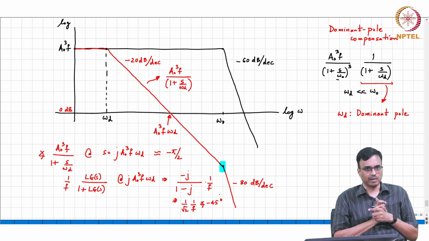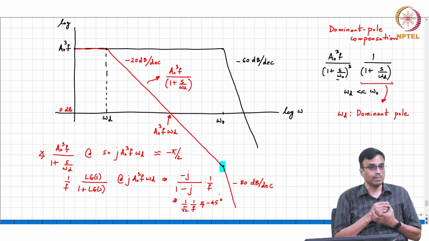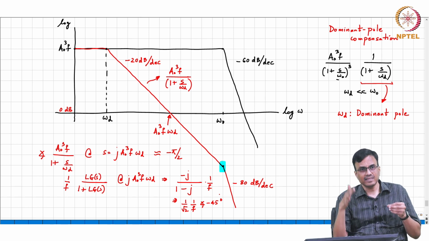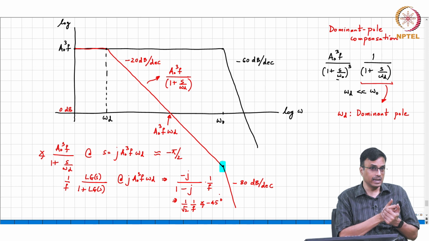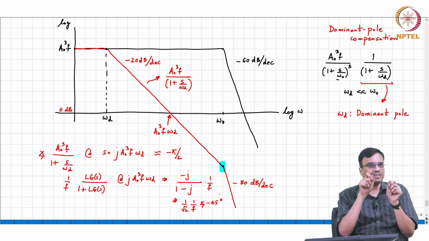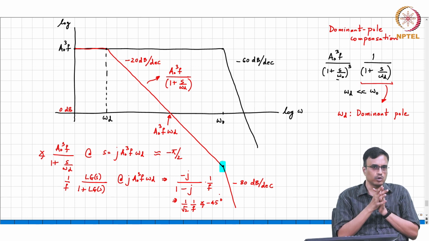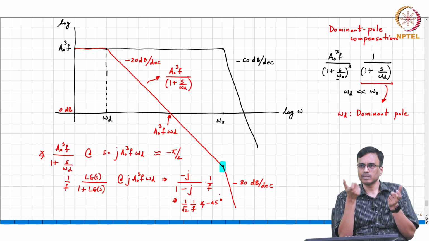Truly it is actually a fourth order system, but since the poles at omega naught are so far away, for all practical purposes this looks like a first order system. Why do I say for all practical purposes? When these higher poles kick in, which add extra phase that can potentially make the angle of the loop gain equal to 180 degrees, the magnitude has become so small that 1 plus the loop gain function, whatever you add, the denominator can never become 0.